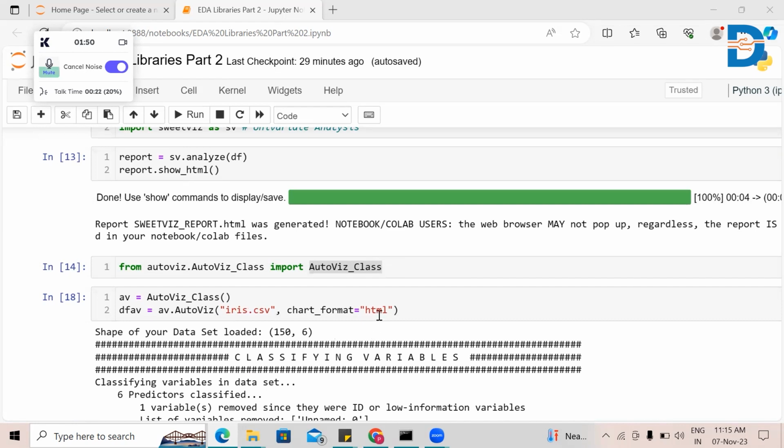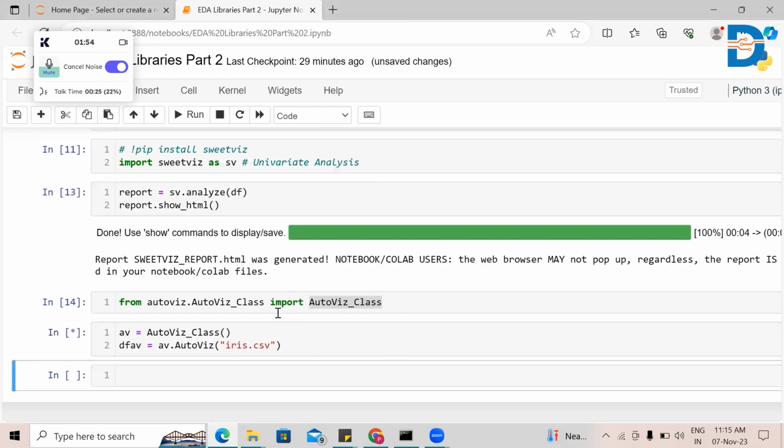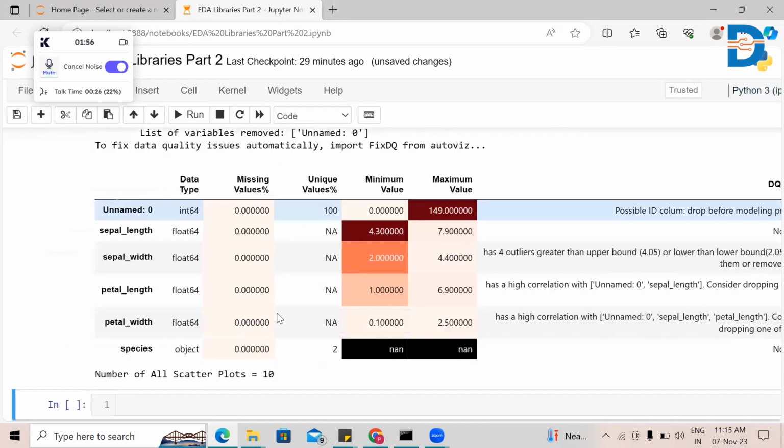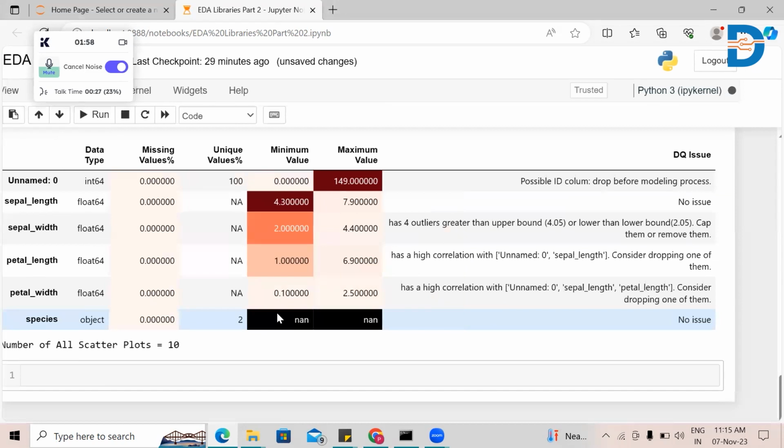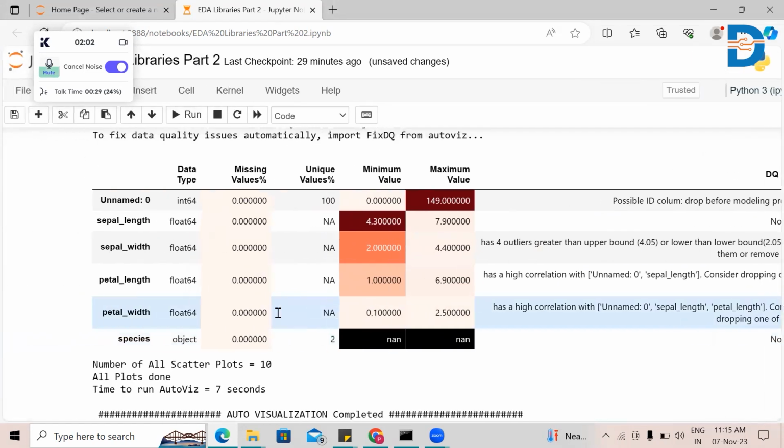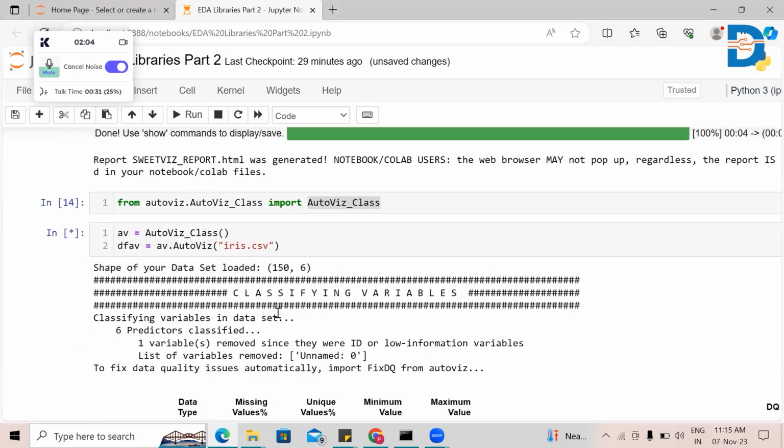And it will even give you a snippet of what is wrong with the data set, and what the variation is and what you get with the outliers and everything. So these are the first two libraries we have seen.